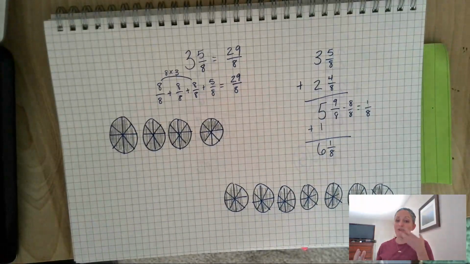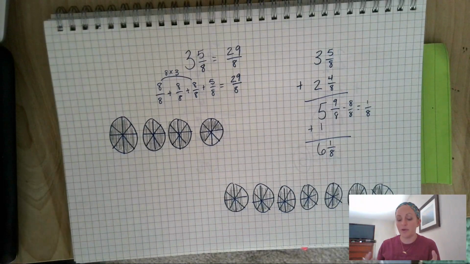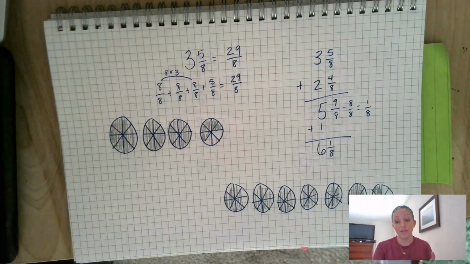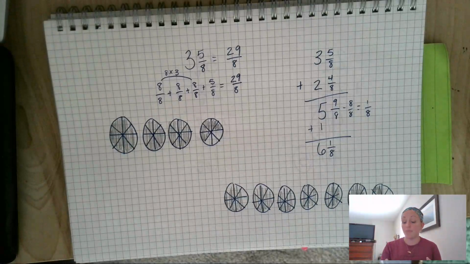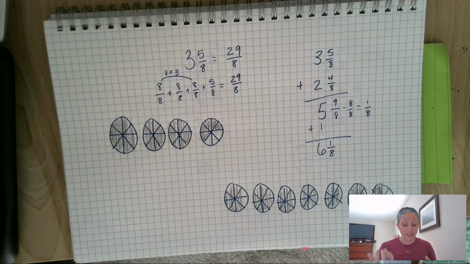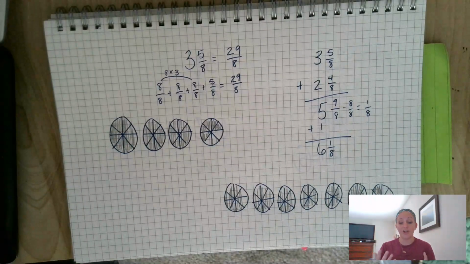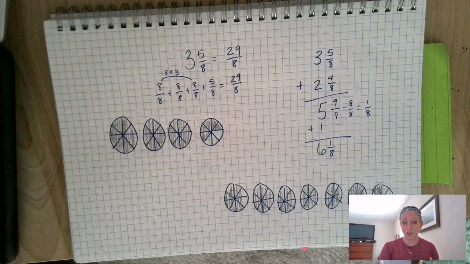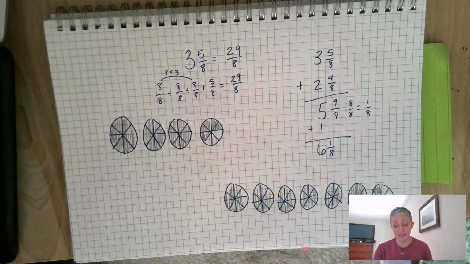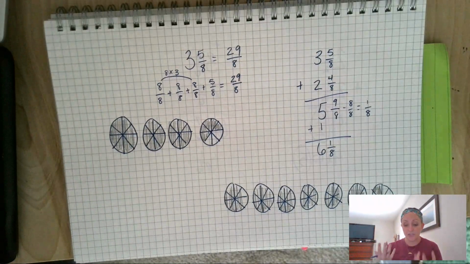And if your numbers are given to you as mixed numbers, your answers need to be given as mixed numbers. You can't give the answer as an improper fraction. So I do want you to keep that in mind as well on FSA and on your tests and everything. If the answers start out as mixed numbers, they have to end as mixed numbers. Okay, so that's just kind of something to keep in mind.